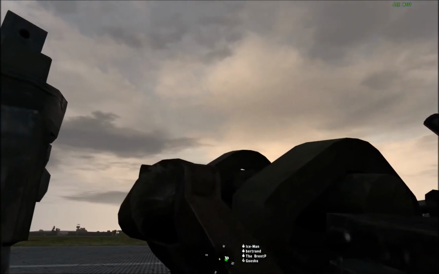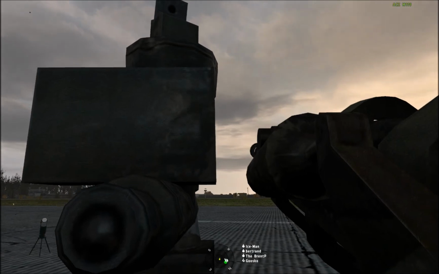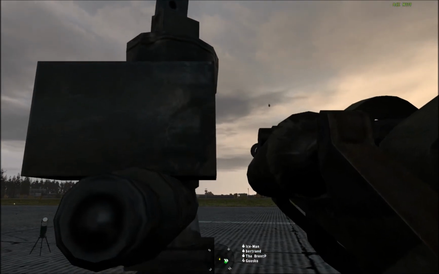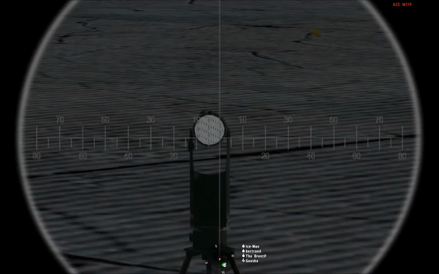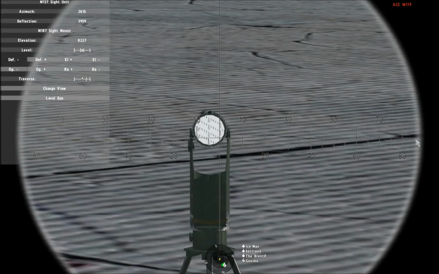Battery ready. Stand by. Stand by. Stand by. Fire. Loaded. Shot 5. Firing. Shot 4. Reload first. Loaded. Firing. Rounds complete. Did you fire all 3 of them? Yep. Rounds complete. 4. Rounds complete. 5. Rounds complete. 6. Battery rounds complete.